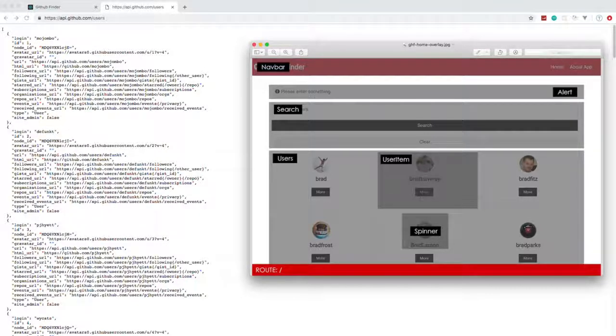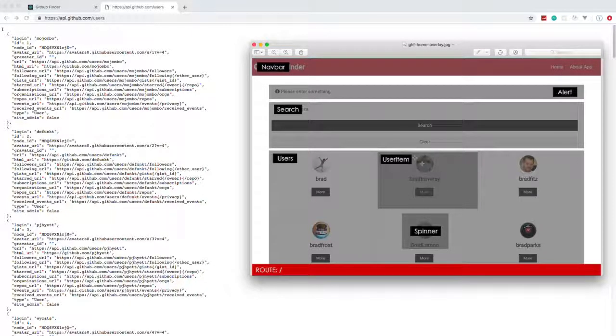So, we're going to talk a little bit about component level state. Now, component level state means that your state is contained within a single component. So we're going to be creating this user item component, and we're going to add some state to it, which later is actually going to be app level state. We're just going to pass it in as props.